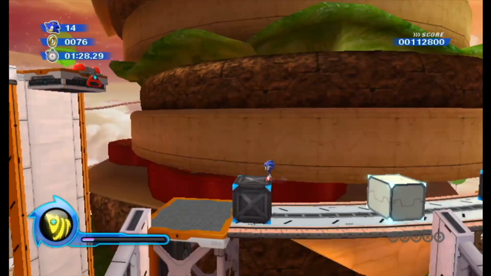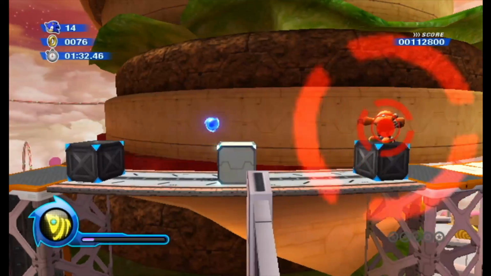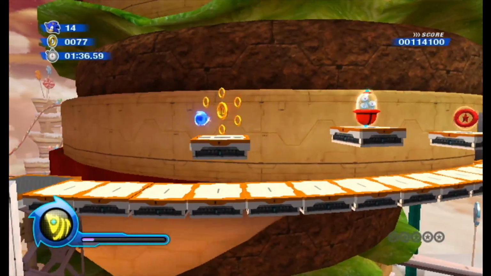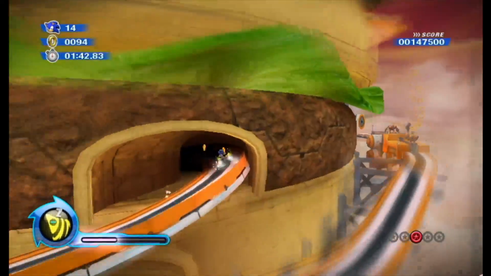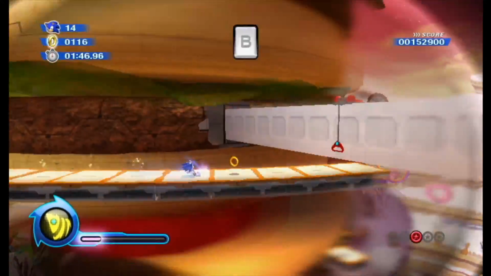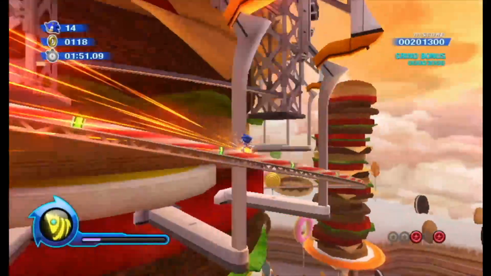Okay, so you see that green capsule right there? That's a wisp that we get later on called Hover, which basically lets us fly, or not fly, but hover around to where we need to go. So a lot of shortcuts in this game involve the wisps. So you see that line of rings that we just missed? Yeah, that's because of the hover ability.